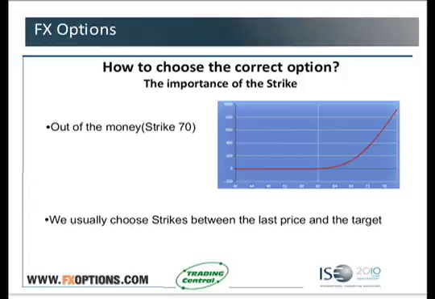So there are three kinds of options: in the money, at the money, and out of the money. What is the difference? First, what is a strike? I will begin with what is a strike, as I showed you before. Strike is the price at which you will get your underlying when the option arrives at its maturity.